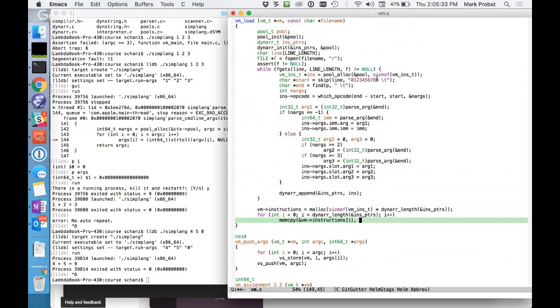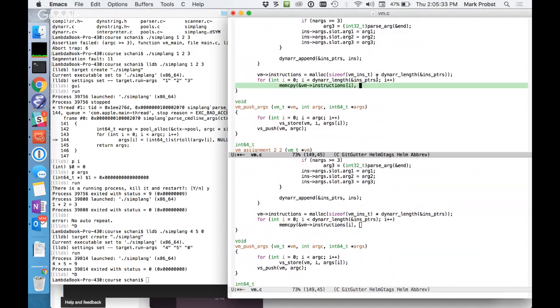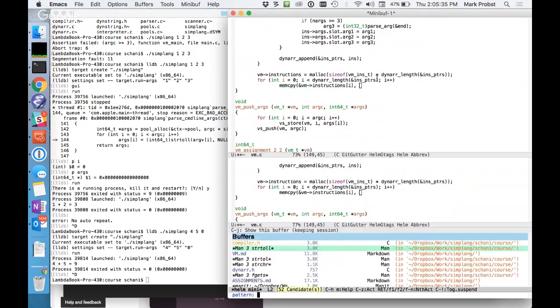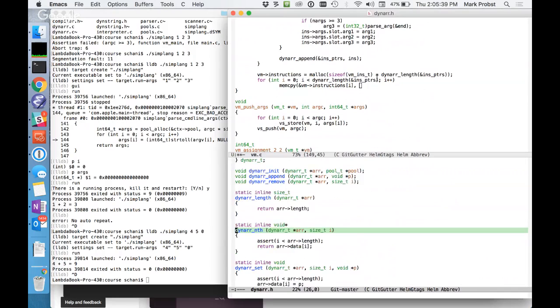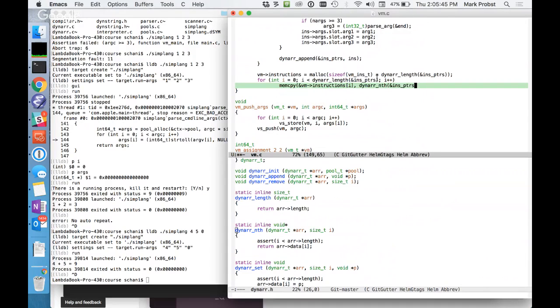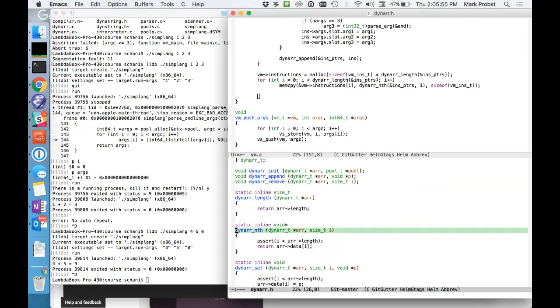from. What is the syntax to get something out of it? Dinar nth, int pointers of i, size of VM instruction T. And now I can free the pool.